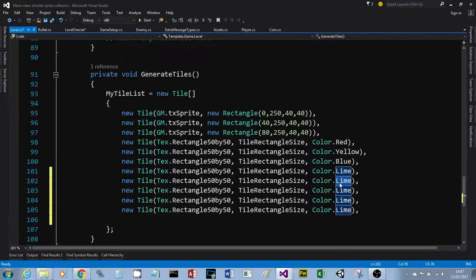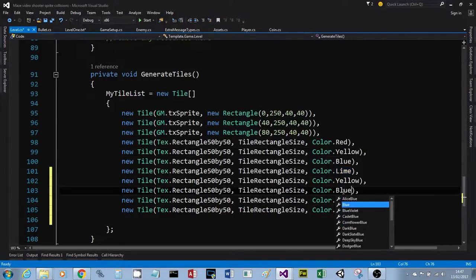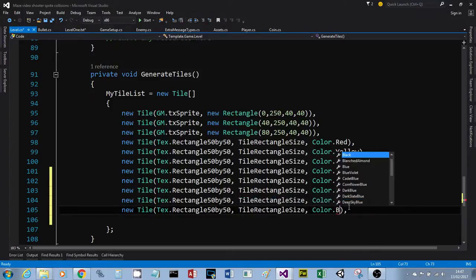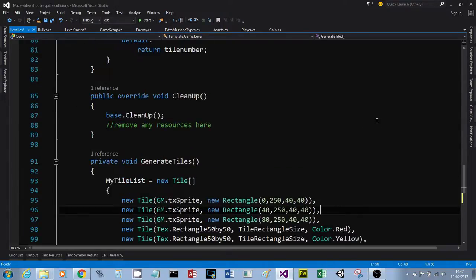If I don't do that, then I'll get an error because I'll have not enough tiles defined for the tiles that I've built for the tile map. It doesn't matter actually what color these are because they're not going to be shown. Okay, because I'm going to generate them.